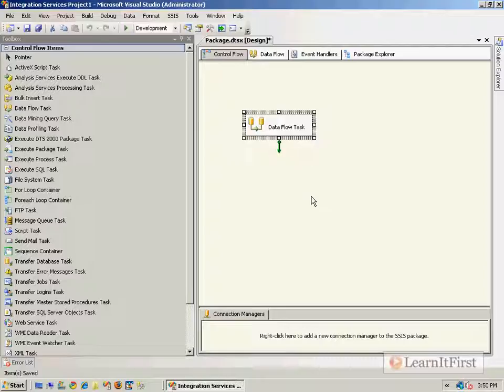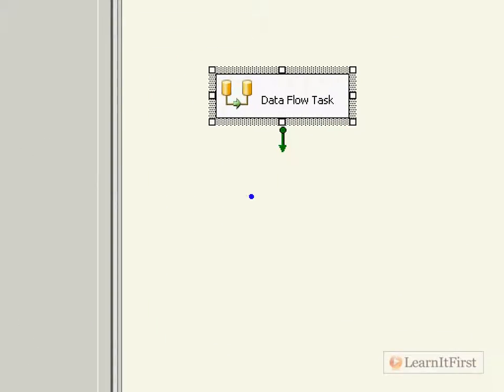Okay, the data flow task. By far the one that most developers are going to use day in, day out, package by package by package. You're going to be working with the data flow task. The data flow task has exactly the intent that the graphic implies. You go from a source to a destination. Now, there's a lot of different sources and a lot of different destinations, and this is one of the things that makes SSIS so flexible.